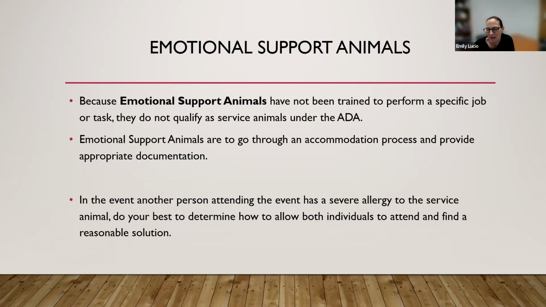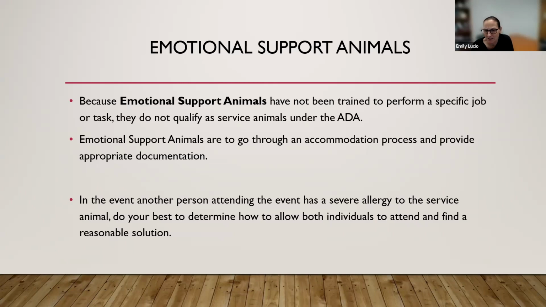So if you're doing an event and come across an animal, you can ask those 2 questions that I said earlier for the service animal. And if it's not clear, you can always refer, if it's during the workday, obviously you can call my office or you can call ADS, but hopefully it will be clear. And if the person directly says it's an emotional support animal, then you do have the right to say that the animal is not allowed.